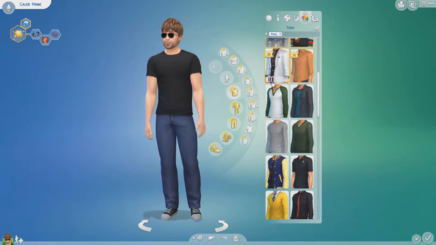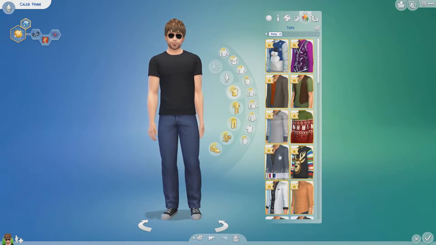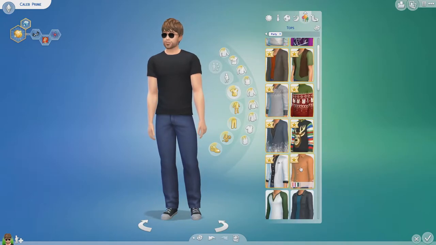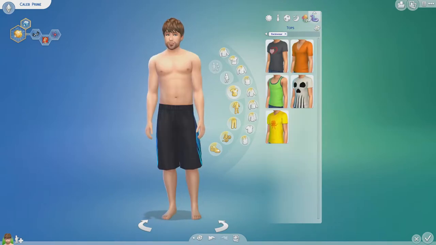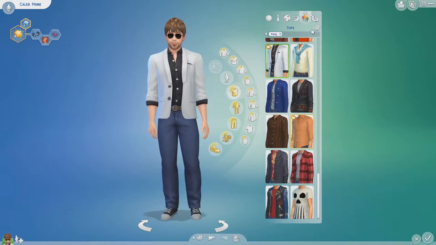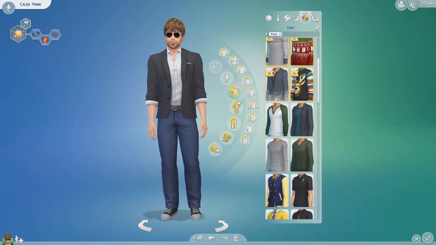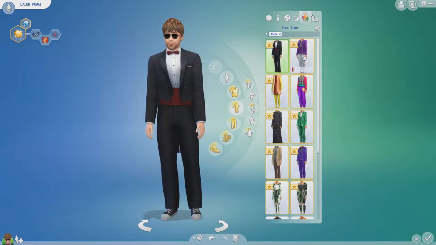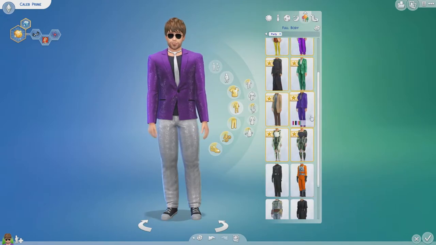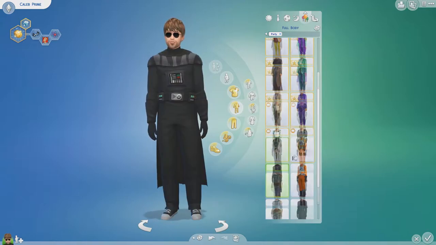I don't know what exactly is in this new pack as far as... I would assume it's this stuff. But you can't be too sure. You really can't. So let's see. Randomize. No, I don't like that. Let's look at some full body things. I don't know. That looks new. That looks glamorous. Well, here's these alien things. I know those aren't new. This is nice. Darth Vader outfit.